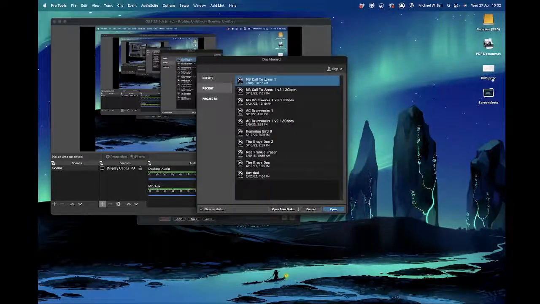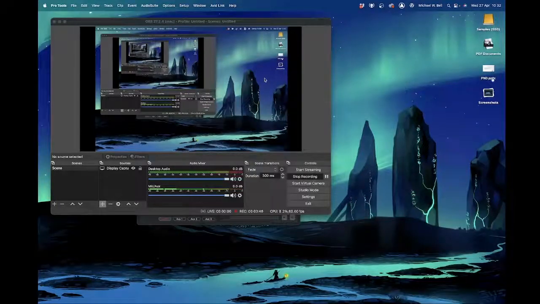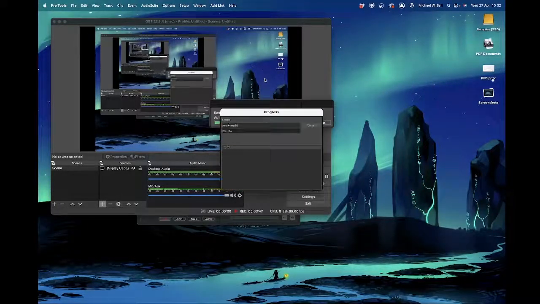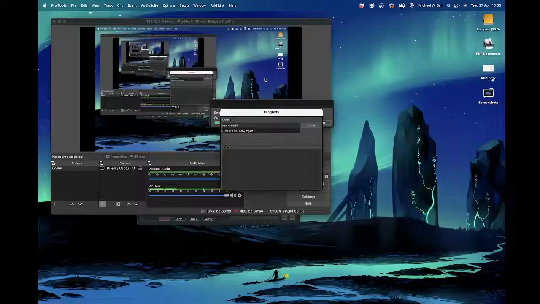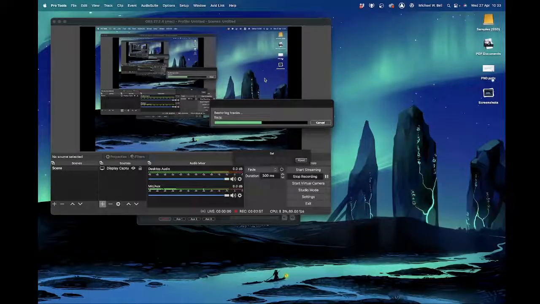All right, so we're just going to open the same one. Probably should have brought a session with less stuff in it. Would have opened slightly quicker.